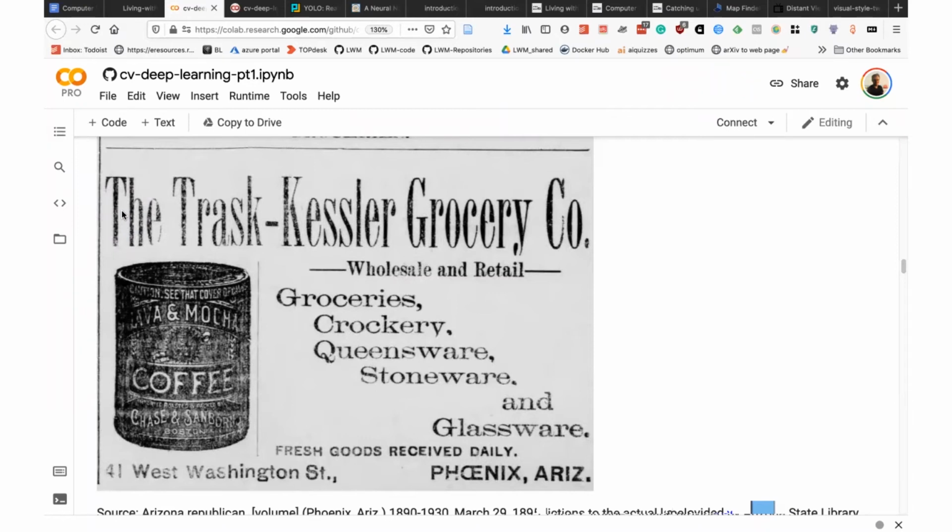So I'll try and dig something out at the end, because there are some nice examples of that. There are various different ways in which you can try to see which bit of an image the model is focusing on to make a particular prediction. So in this case, I would guess that it would be this bit that would be important for it to know that this was an illustrated advert.